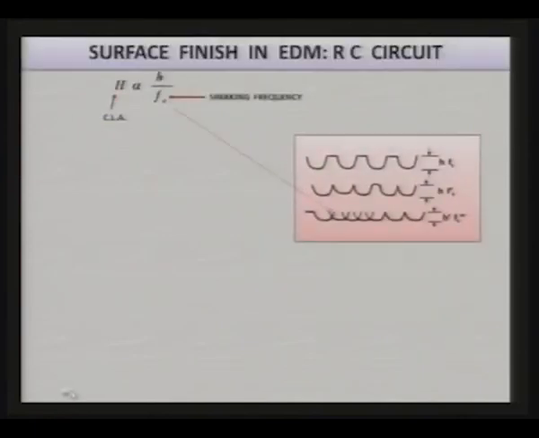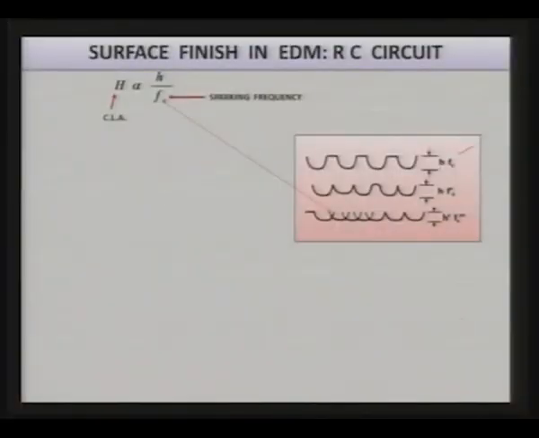Now, suppose you are given the details of the RC circuit as we have seen in the earlier slides. Can we evaluate the surface roughness that you are going to get with that particular EDM process and RC pulse generator? Before that, let us see the kind of crater you are going to create for given machining conditions. You can clearly see this is the crater, and here no spark has taken place, so you get unmachined area. h is the depth of the crater and F_c is the frequency of charging.